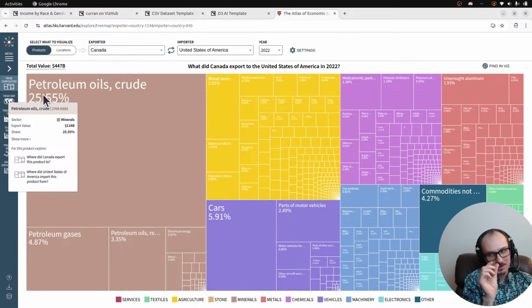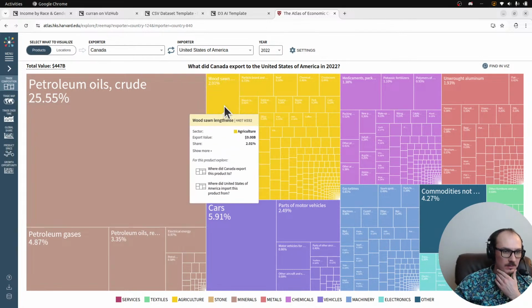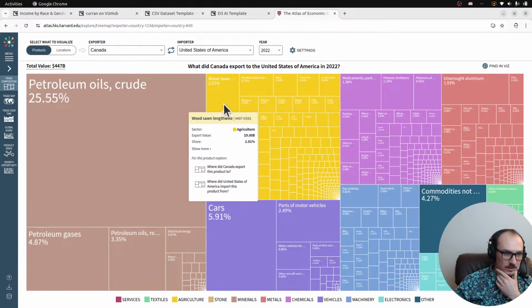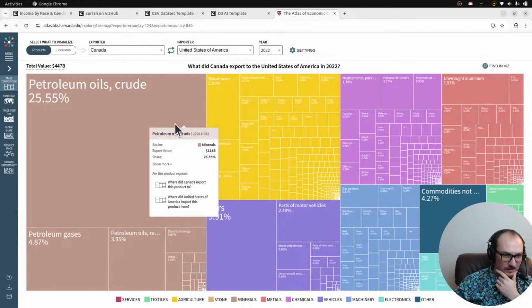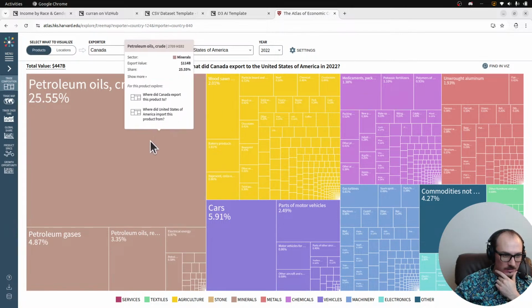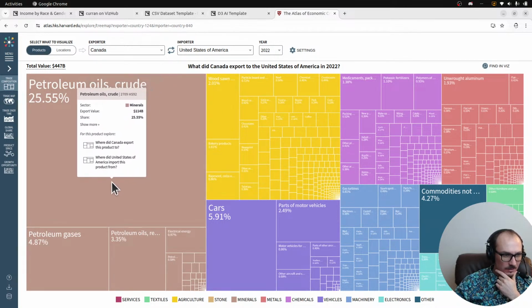I would be curious to see that view or angle as well. But this is really interesting, and the tooltips are pretty nice. Was it wood? Wood sawn lengthwise, 9 billion. I wonder what share is.